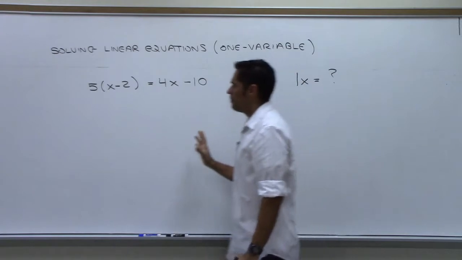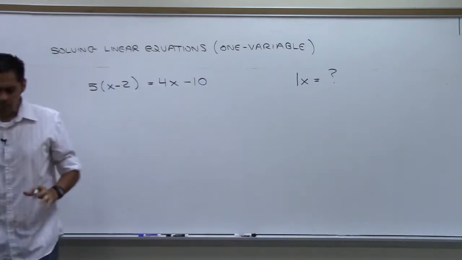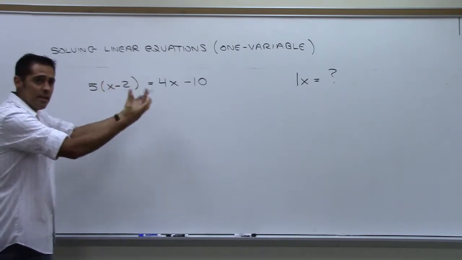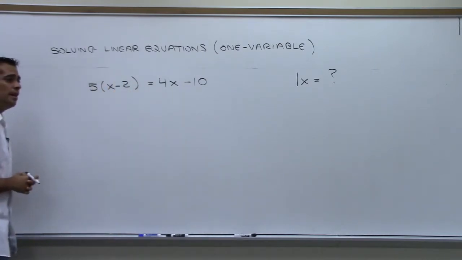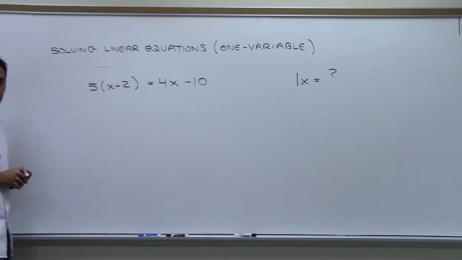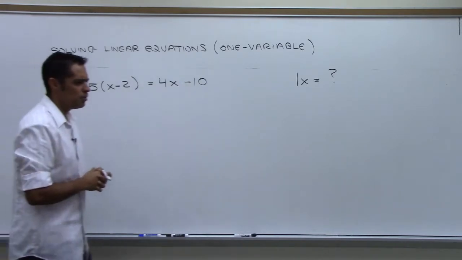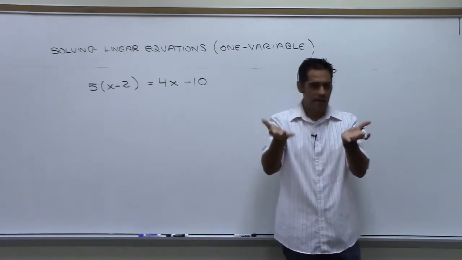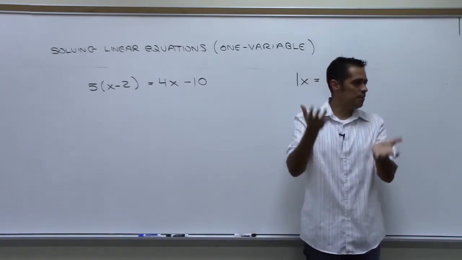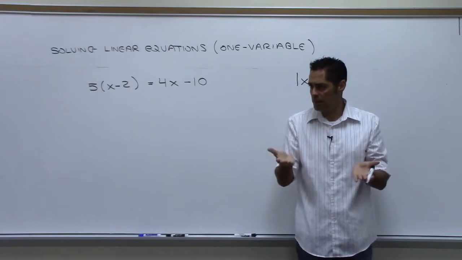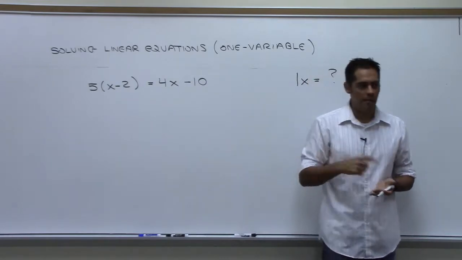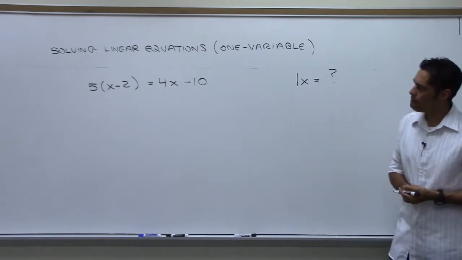So to do that, we have to pull everything apart, move everything that's not x to one side, everything that is x to the other side, and then we'd be there, right? But we have to follow all these rules of equations: you can always add something to both sides, you can always subtract, you can always multiply both sides by the same number, you can always divide both sides by the same number, except 0. You can't multiply by 0 or divide by 0.